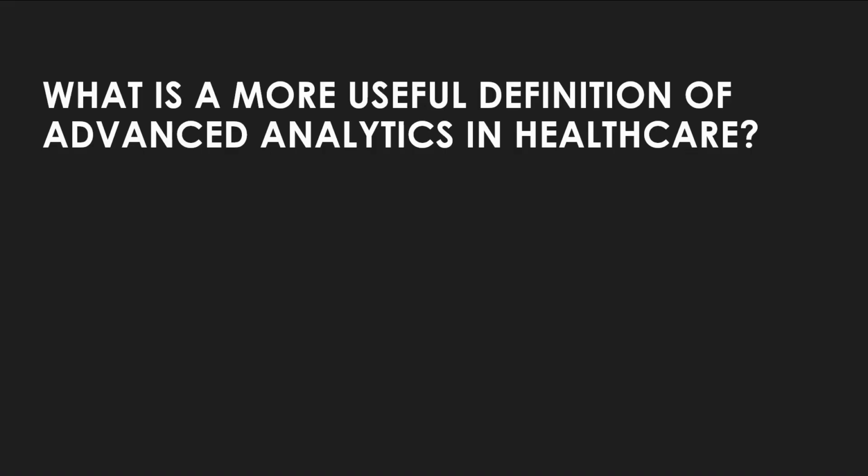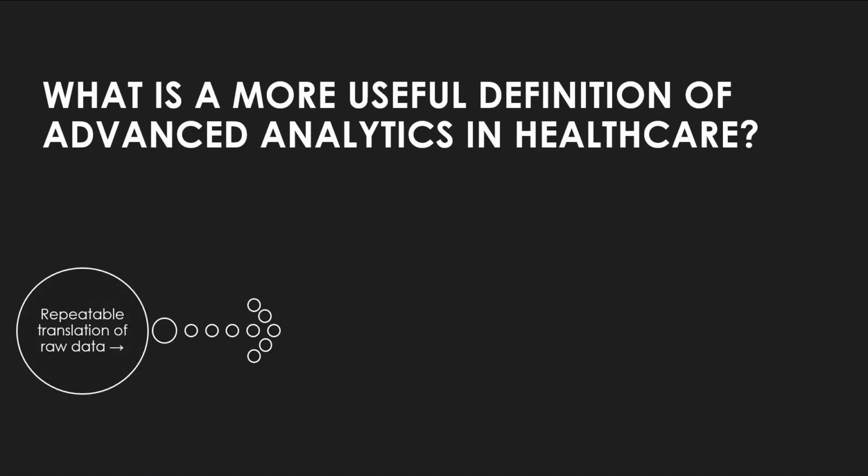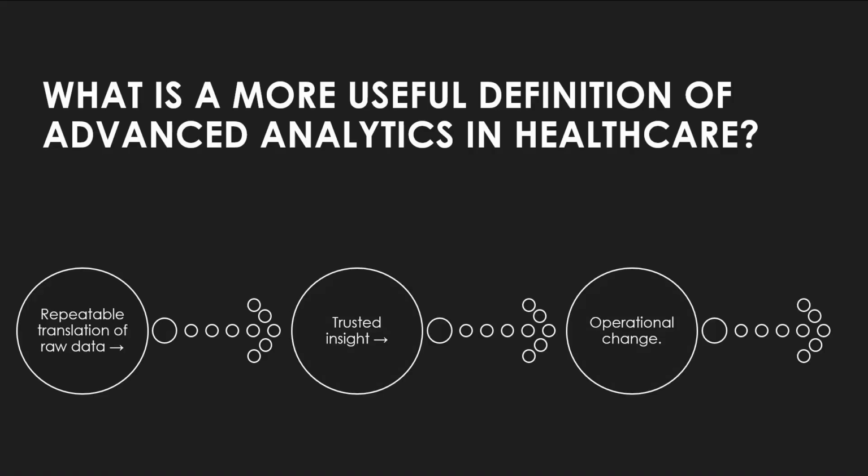A more useful definition that we could bring forward of advanced analytics in healthcare would be that we can think of our hospital system, our healthcare system, our clinic as achieving advanced analytics if we are repeatedly translating raw data into trusted insights and operational change. That's a really different way to look at it because it doesn't emphasize very elegant, super duper accurate models. It says, are we repeatedly taking raw information and turning it into trusted information people can get to an understanding of, and then transition that into operational change. So that takes a really different focus.